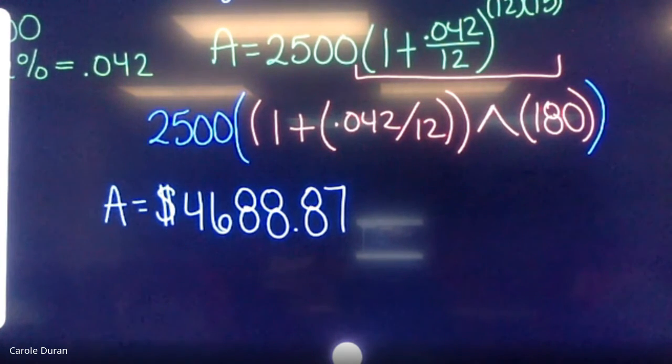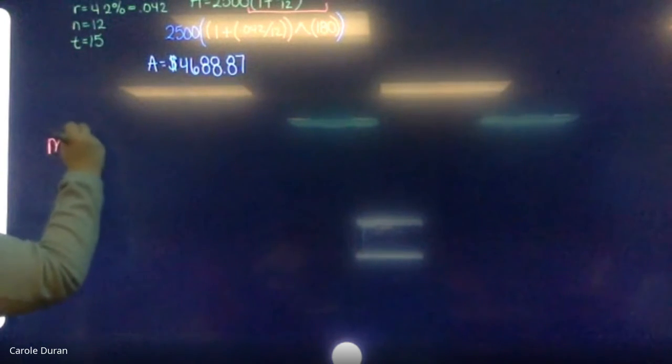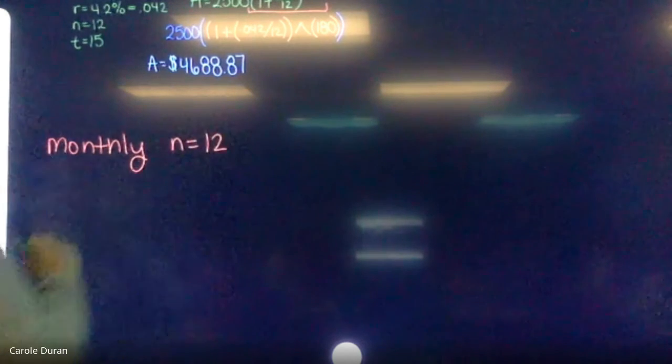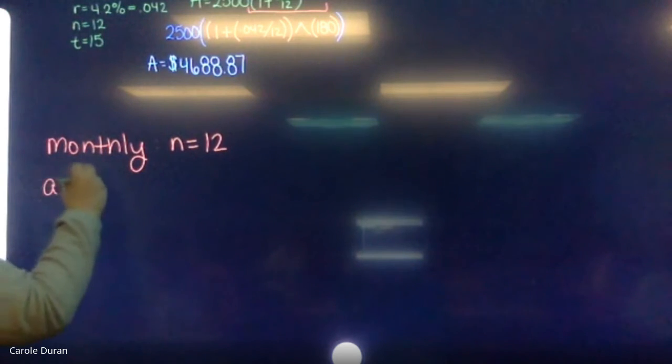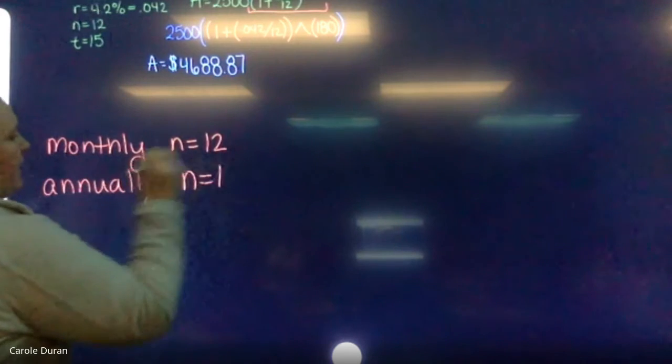It has been requested that we go ahead and write down the N types of things that you're going to get. So just common terms that they would use for compounding interest so many times per year, and then how many times that occurs in a year. So let's go ahead and write those because it's a really good thing to have around. Starting with monthly, that would be 12 because there are 12 months in a year. Annually would be 1 because that's 1 time per year.